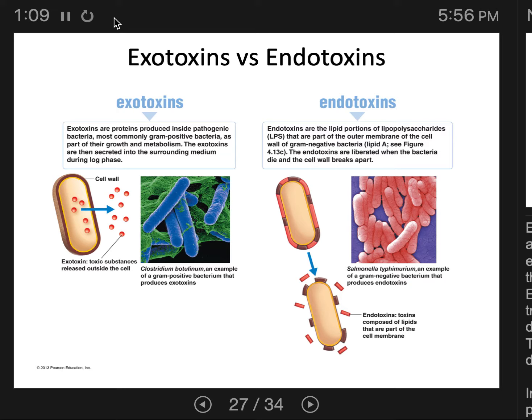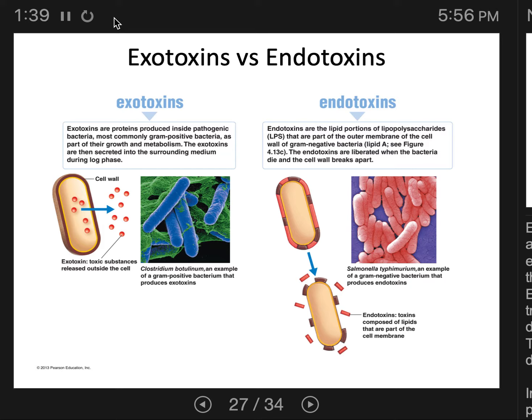So when gram-negative bacteria die, their outer membrane starts to degrade. That releases this endotoxin, the lipopolysaccharide, LPS, into the bloodstream. And that signals to our bodies that there is a bacterial infection that needs to be dealt with and triggers an immune response. So endotoxins are not true toxins. They trigger an immune response. Our immune response makes us uncomfortable, but our immune response is supposed to be triggered by them.